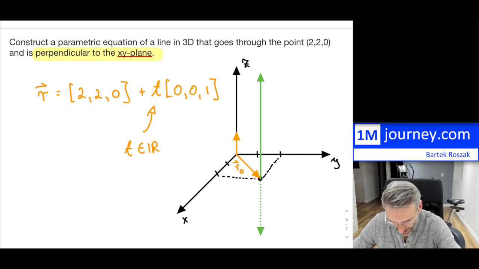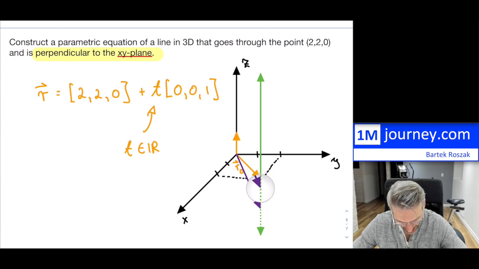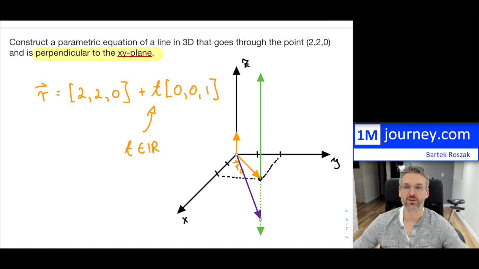So my r vector, I'm going to actually try to draw it out for you. So what it will be is the addition of these, and it would be any kind of point on the line. So if t is 0, then it's going to be this right here. If t is positive, then it's going to be kind of going up this line all the way through, and the bigger the t is, the further and further away, and we're trying to find the point on that line. Now, when t is negative, well, then we're going to start to go down. So this is going to be now subtracting that vector, so it's going to start to go down in that direction, and it's going to now traverse that particular line all the way through.